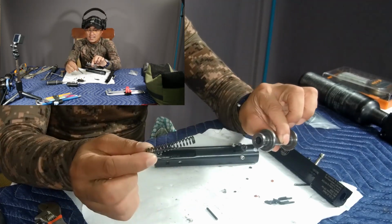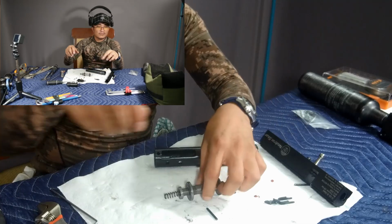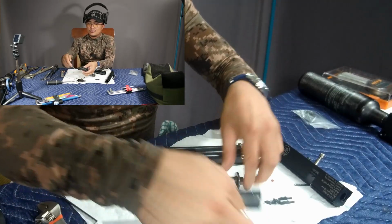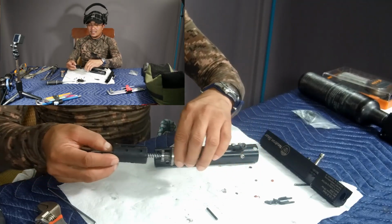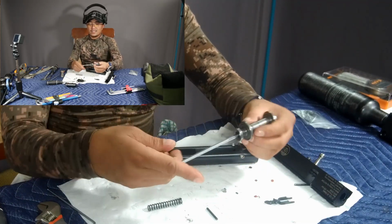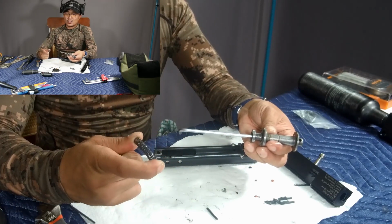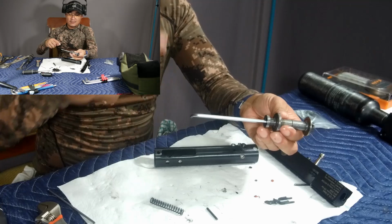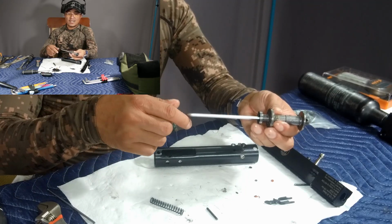But this is the hammer spring, and behind this hammer spring, and this is for you folks to have a good idea, when you take your 4mm and you're going through this, like in our adjustment video, like we mentioned, you're literally going through this all the way and reaching an Allen screw that's in here. Okay, inside here is an Allen screw, and all you're doing is tightening the spring to make that compression stronger. You would go counterclockwise, okay, as opposed to most rifles, where to make it stronger you would go clockwise. But this one you'd have to go counterclockwise because now you're literally in the opposite direction.